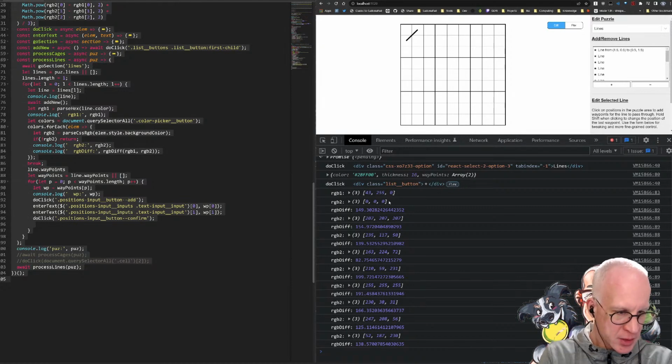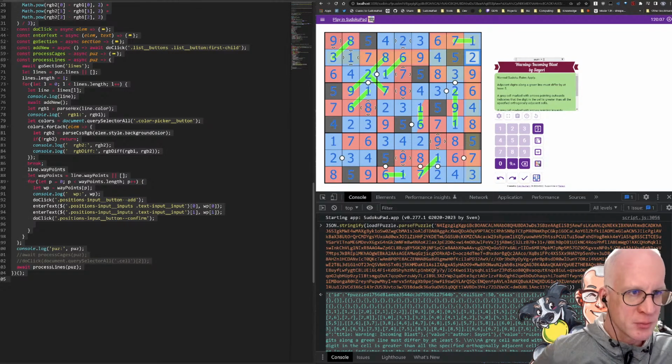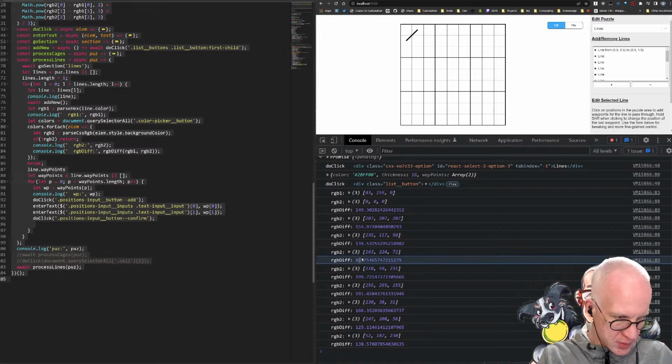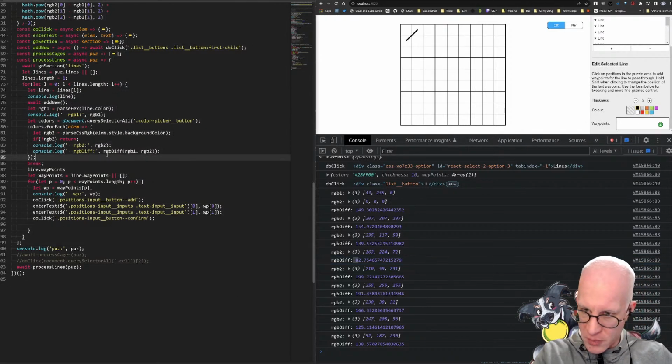So we have RGB differences here. The smallest, so I don't even know what color we're looking for. I think it's this puzzle, right? So the color will be green. So it'll say, for example, here, this one is probably the closest. So that's probably the green. Okay, so let's find the smallest difference.